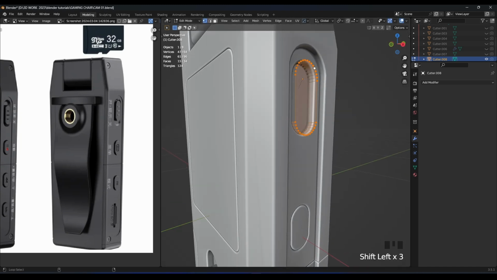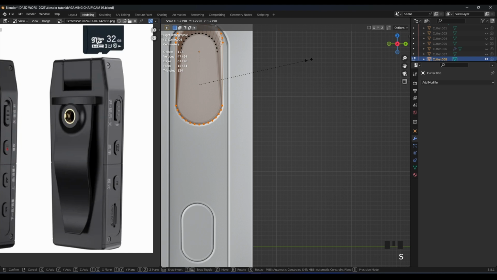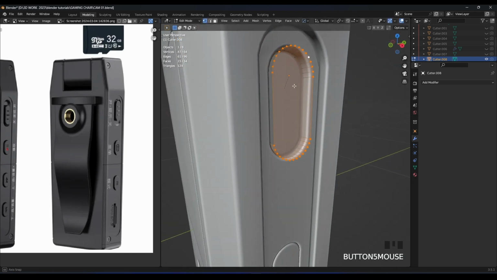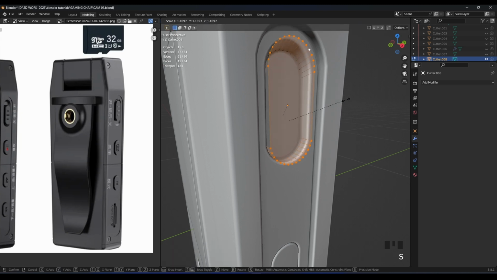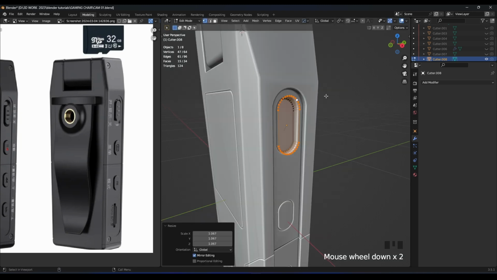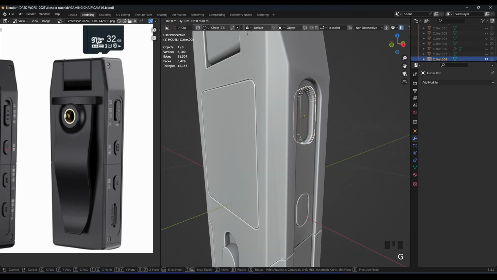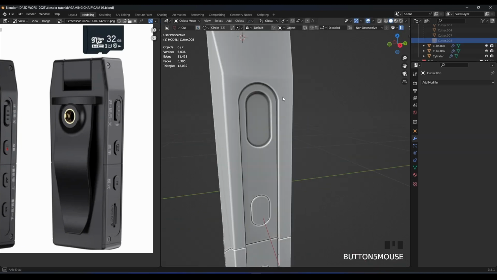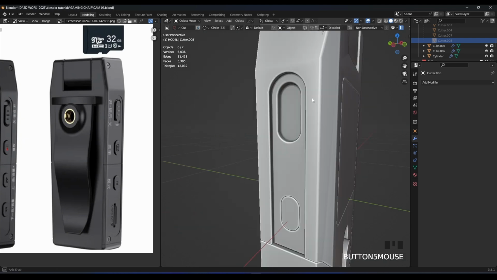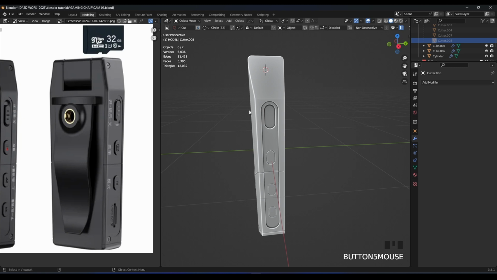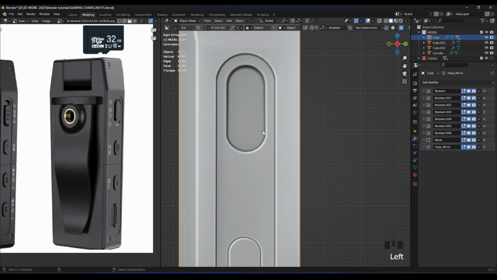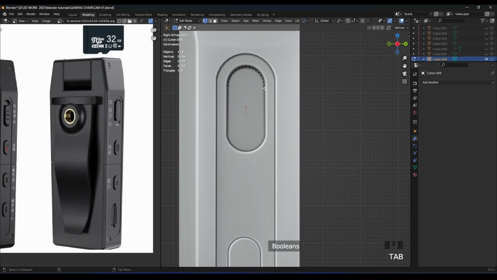Okay, nice. Maybe let's scale them on the S axis. Let's scale them up a little bit like this. Let's set the origin to the geometry so we get our origin in the middle, and let's scale them a little bit like this. Okay, nice. Let's hide this. I think we have a very good cut right here. It's not perfect, but as I said, we will not make this shape perfect. We just need it to look good in the render, you know.